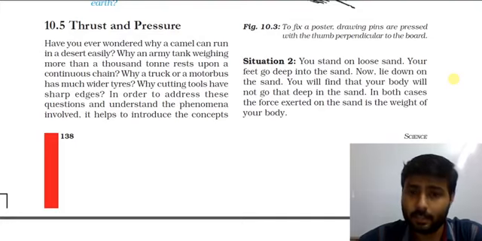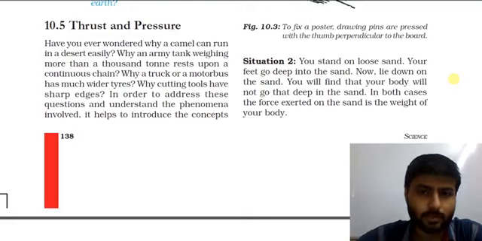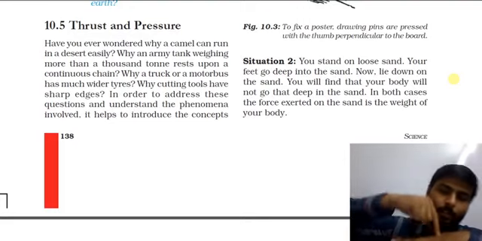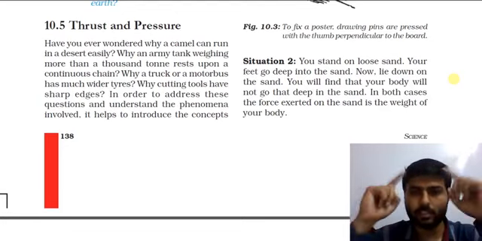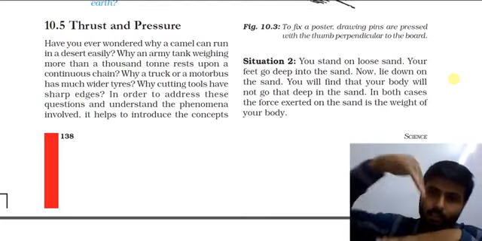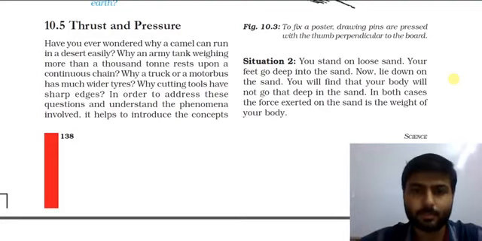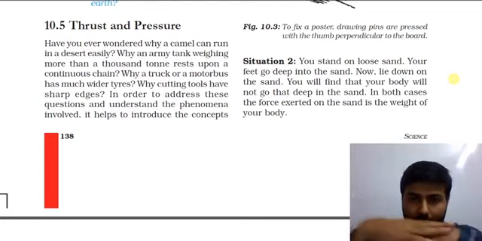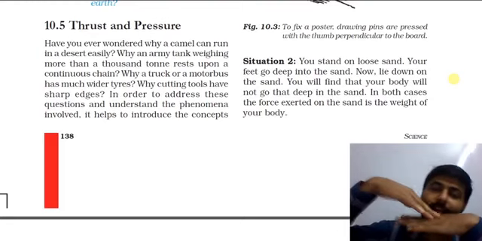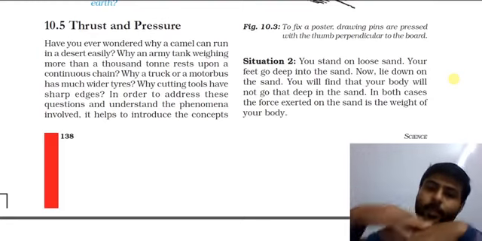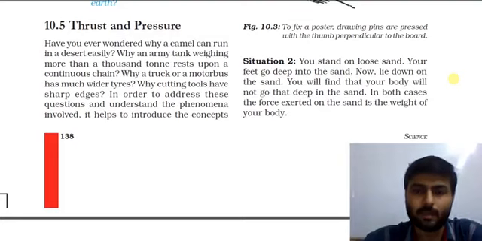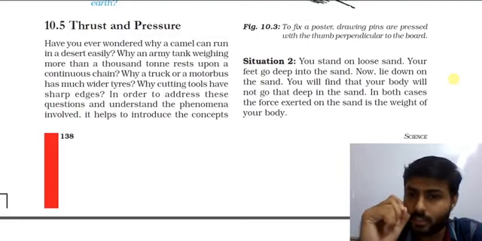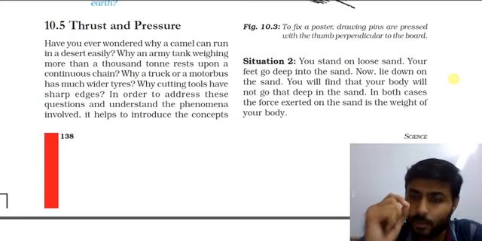Thrust is nothing but the force acting perpendicular to a surface. I have told you that force can be in any direction. It can be vertical, it can be horizontal, or it can be inclined to the plane at any angle. But when we talk about thrust, that is the force perpendicular to the surface.